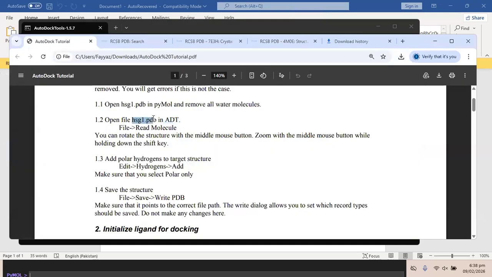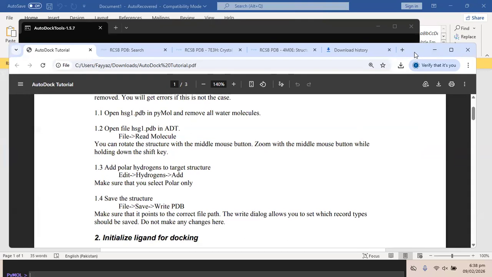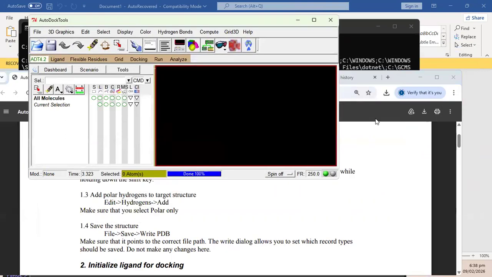We open our PDB file in AutoDock Tools. So I'm going to show you one trick. Let me just make it bigger. I don't know how I can. Okay, why not?